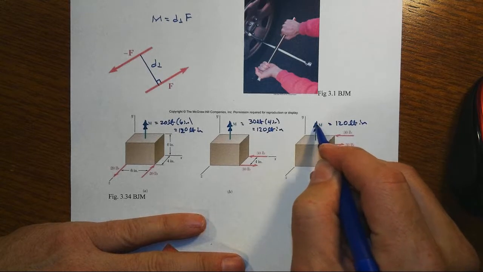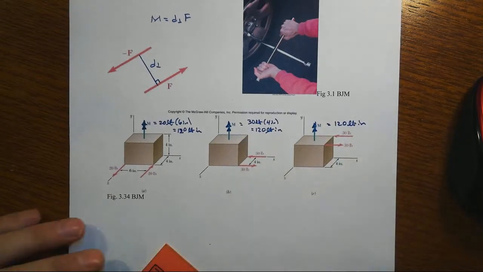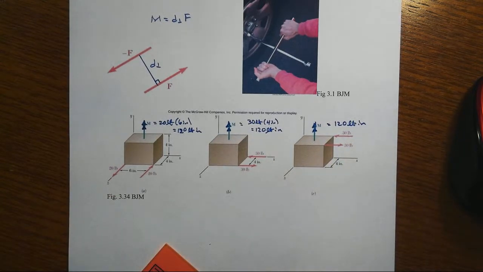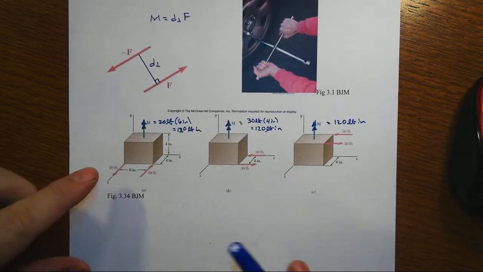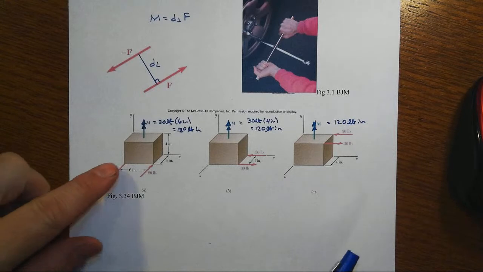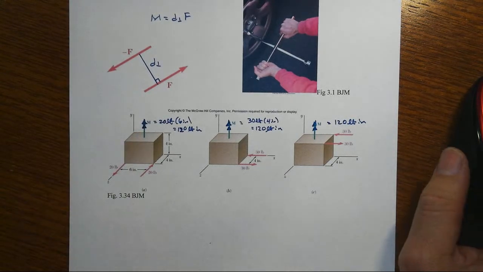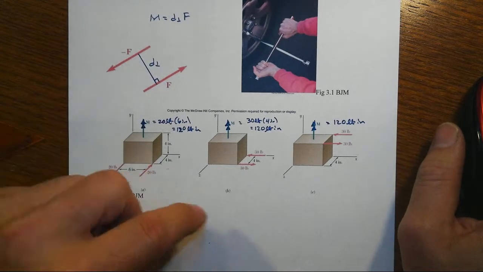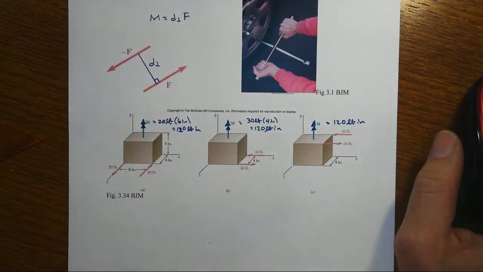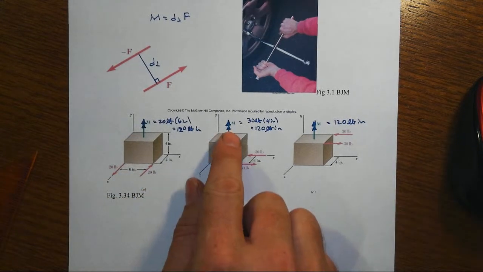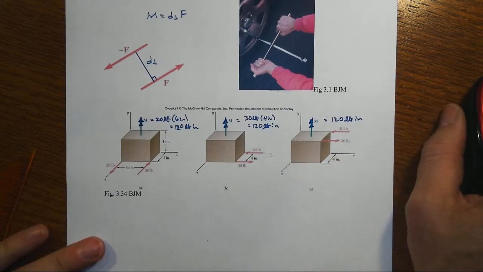And what we ended up with then was three statically equivalent systems. In this case, no force translation is a net effect. It looks like we're imposing them all in the same one, but by doing a different color for M, we're trying to suggest that that's statically equivalent. We really should draw each one of these three blocks separately, and they would only have these three moment vectors shown.